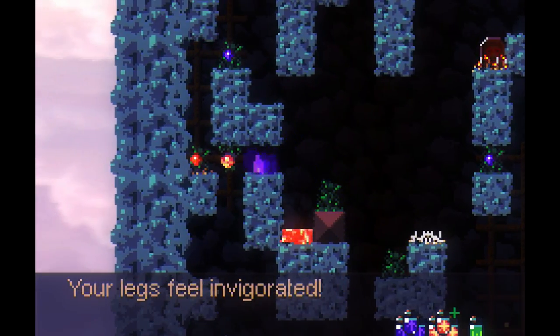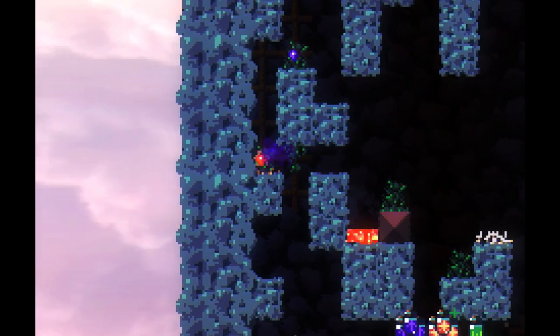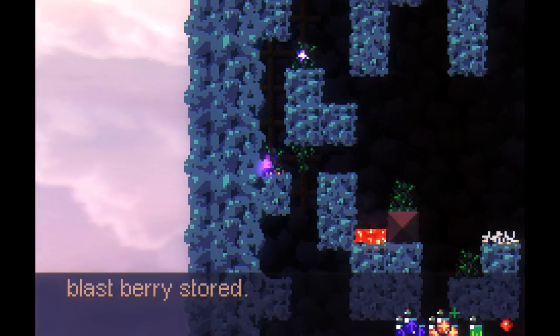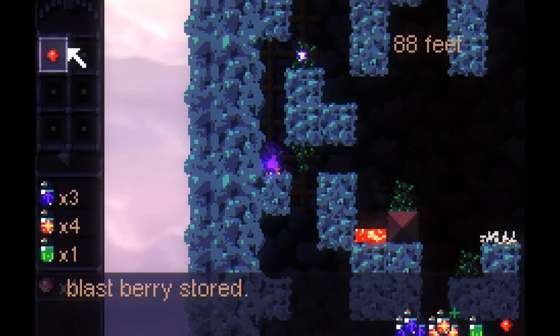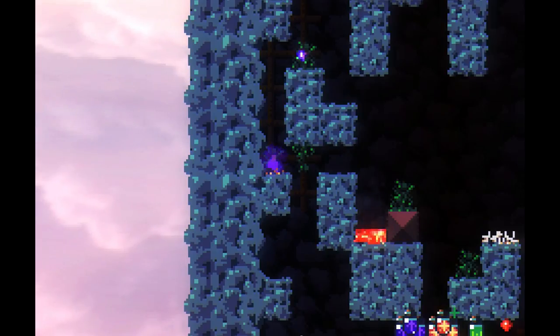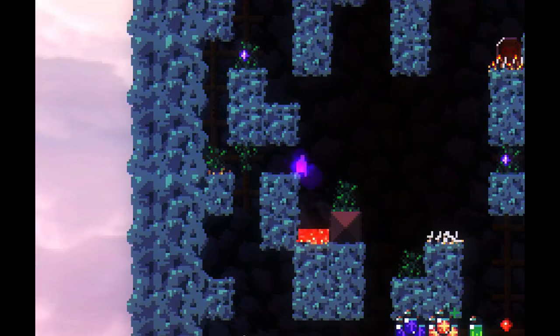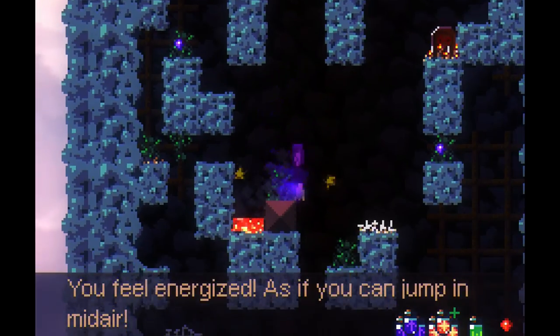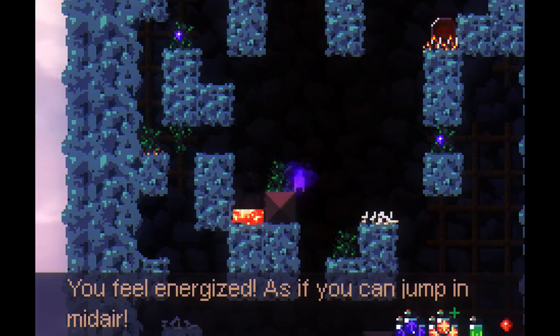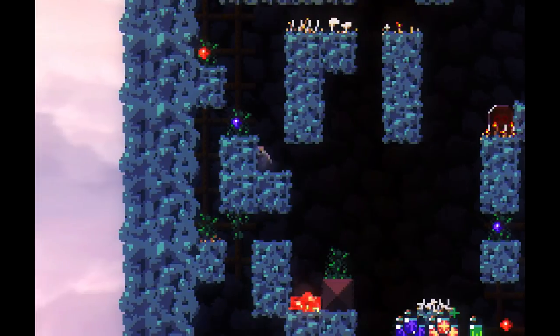See, once again, here we have two types of blast berries, I guess? This one you have to grab. Blast berry stored. So that's a blast berry, and this is... I don't know, it doesn't say, but I'm pretty sure that is a blast berry. Why did I double jump when I only pressed jump once? Alright, whatever, just use them all.